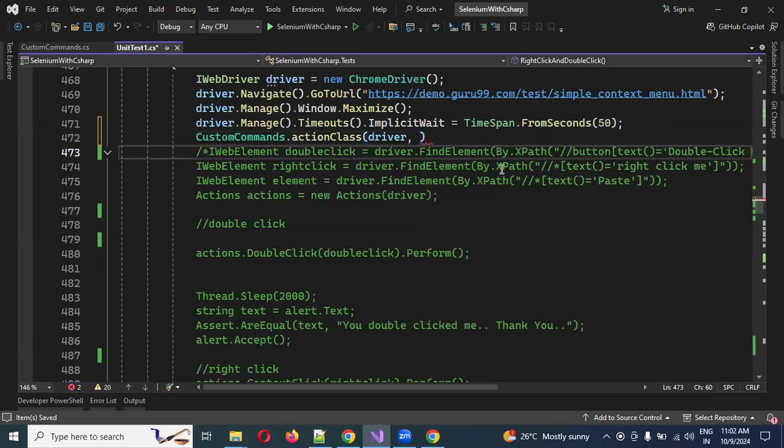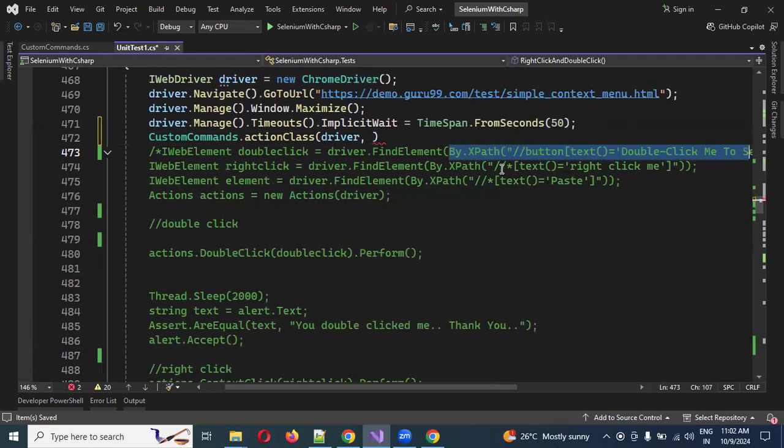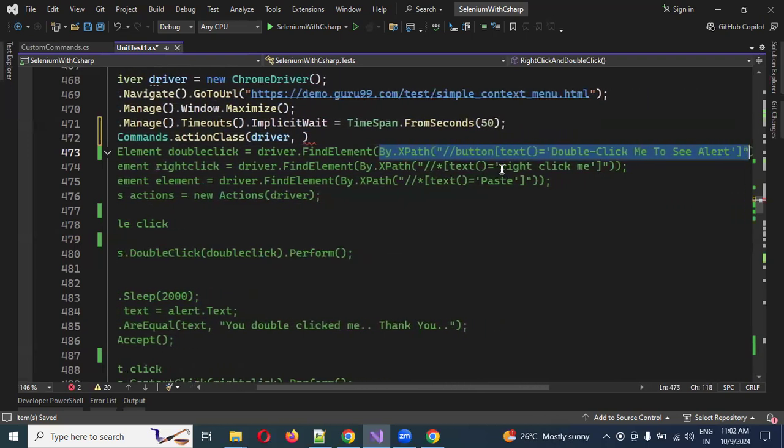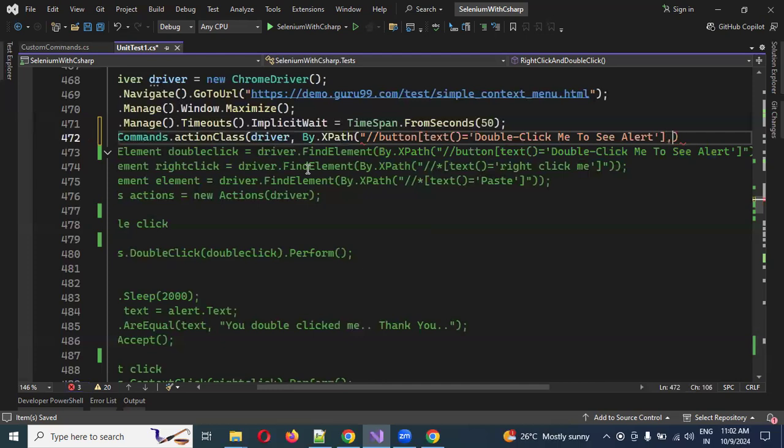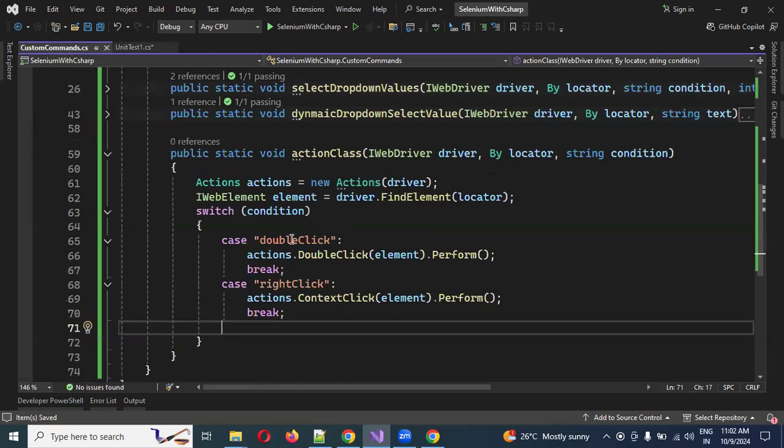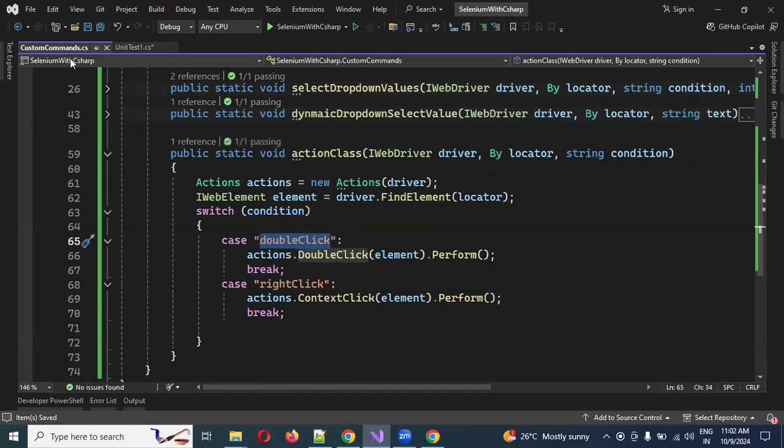And this is my locator. I'm going to specify it for double clicking purpose. I'll copy this one and specify it here. Then the condition is required. What condition we need to specify, that condition we need to provide.